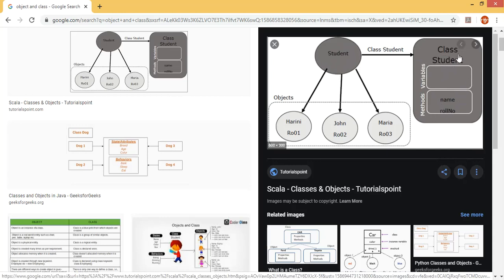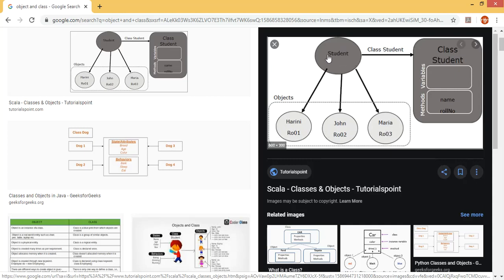It is nothing but the blueprint or the design of the objects which we are going to create from this class. So here these are the objects of that particular class student, and the names John, Maria, these are the objects created out of the student class.